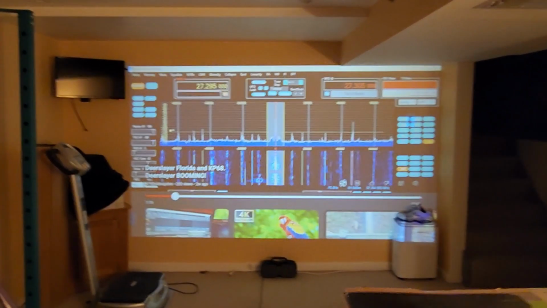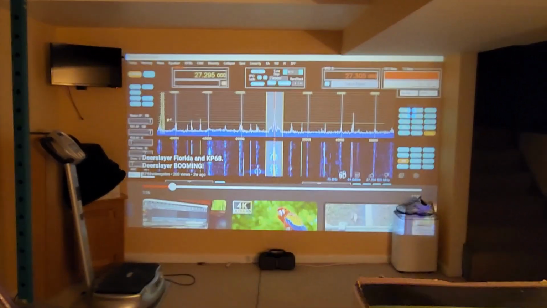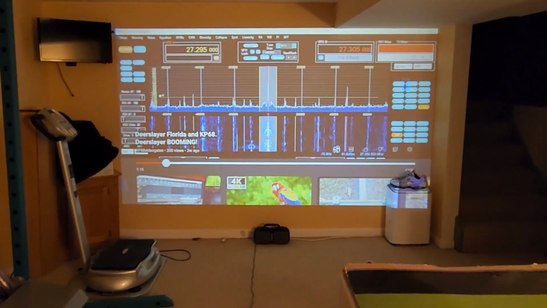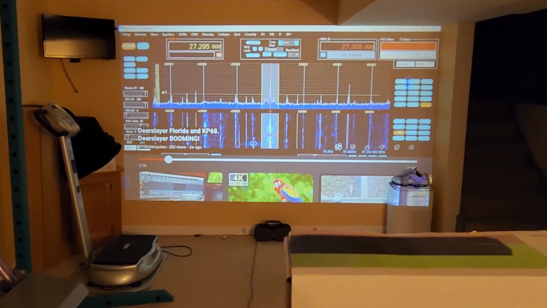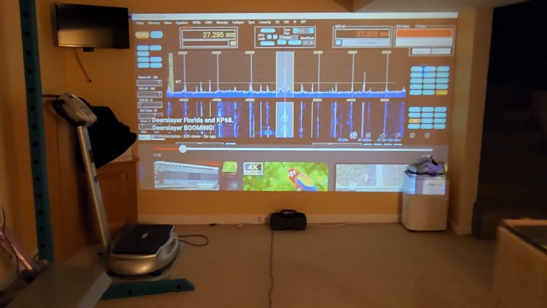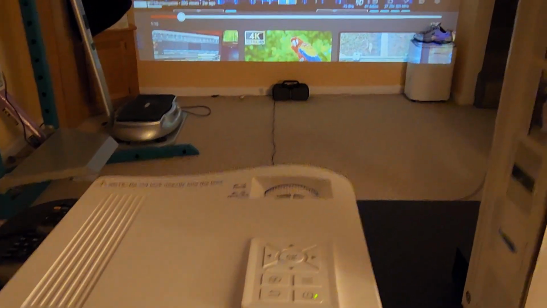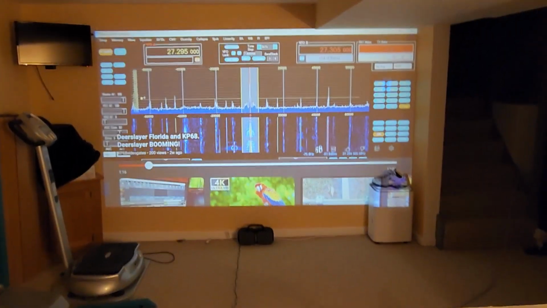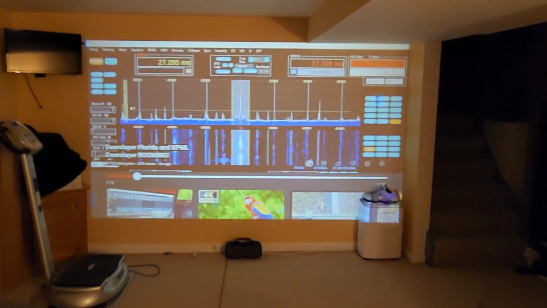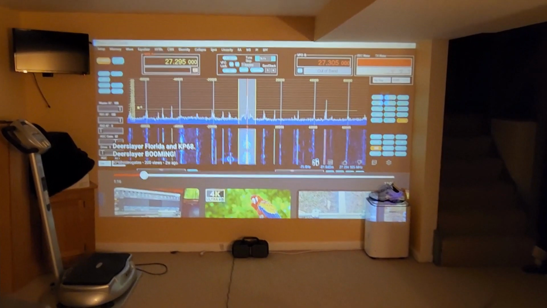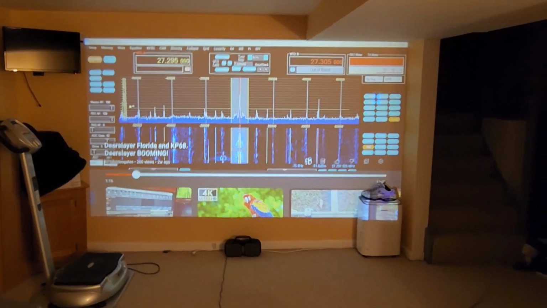All right, the projector from the wall to the lens is 12 feet 3 inches, and the table here sits 42 and a half inches high, and that's from the floor to dead center of the lens of the projector, just for anybody who wants to know. And I've seen some of these videos, nobody talks about the distances and heights and everything, so there it is. All right, so I'll get this going here.